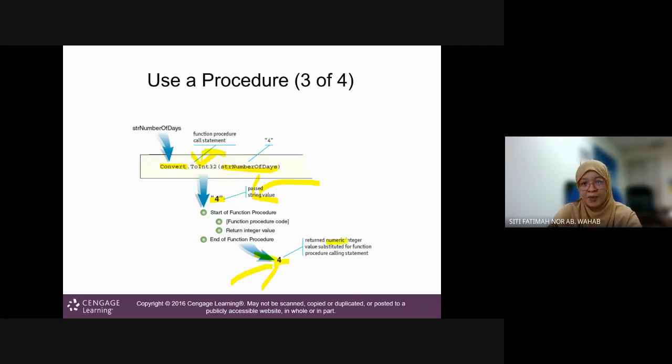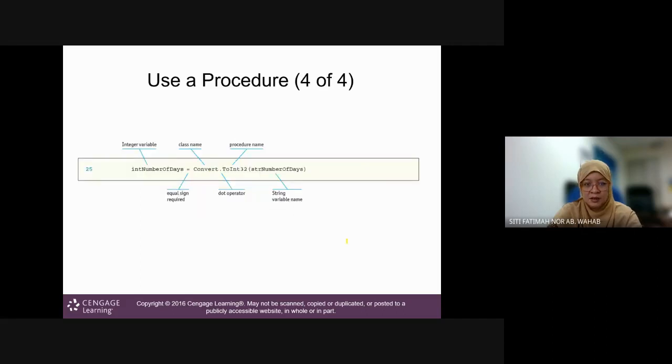You all nampak memang sama. Komputer nampak tak sama dia punya data dia. So contoh, you ada variable int number of days. Tadi string number of days kan? Okay, you set assignment statement to convert .toInt32 string number of days. So nombor 4 dalam bentuk string akan di-convert kepada nombor 4 dalam bentuk integer.